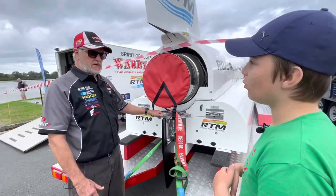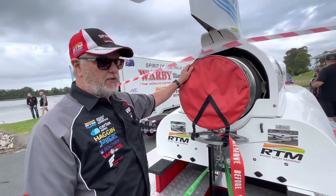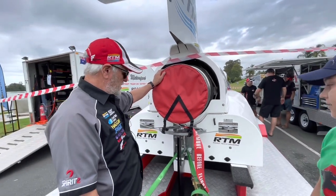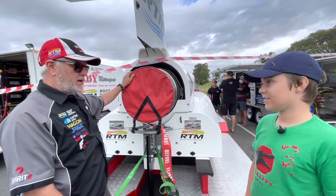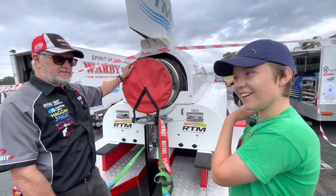So you're not worried about more drag or anything? No, the engine produces 5,000 pounds of thrust, and the boat only weighs about 4,000 pounds. So it's got a better power to weight ratio than an F-18 Hornet. Yeah, that's a lot.